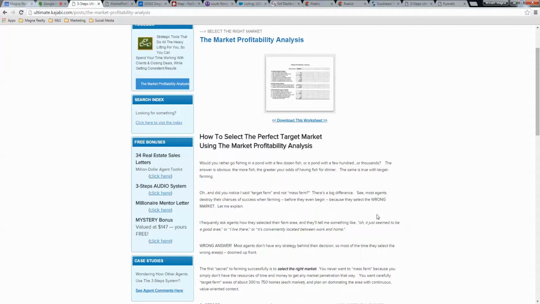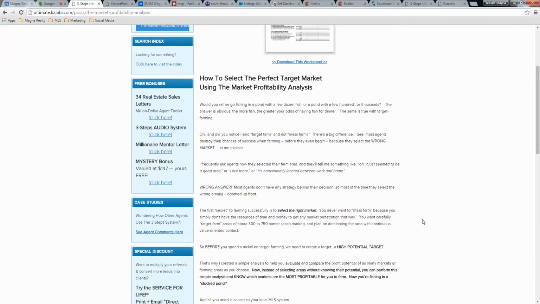In reality, most agents don't have any strategy behind their decision, so most of the time they select the wrong area and you're doomed right up front. The secret to selecting a correct geographical farming area is to select the right market. You never want to mass farm because you simply don't have the resources of time and money to get any market penetration that way.